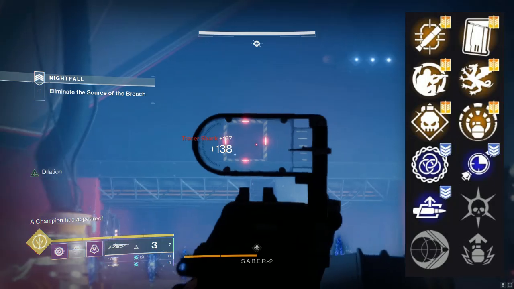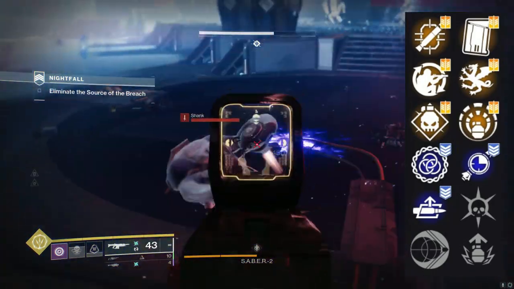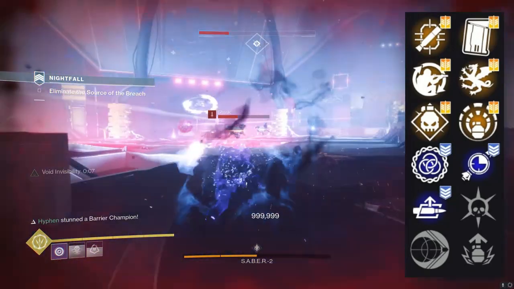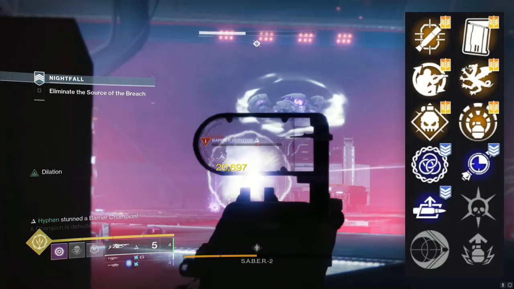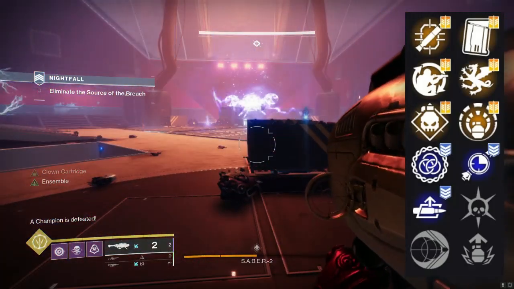Obviously Auto Loading, Tracking, and Field Prep are all juicy, and then Demolitionist is very good if you're using like a grenade build, specifically the Starfire Protocol. But outside of that, I don't see any use for Demolitionist on this rocket launcher. Vorpal and Explosive Light is good for some extra damage, and I'm always a huge fan of Clown Cartridge, especially for some burst DPS where I need to fire back-to-back rockets, whether it's in a GM or a raid.